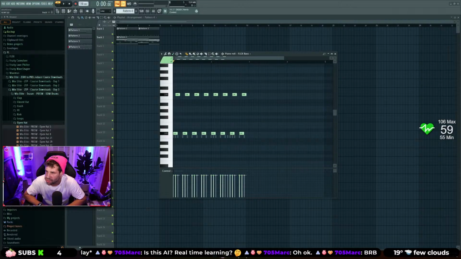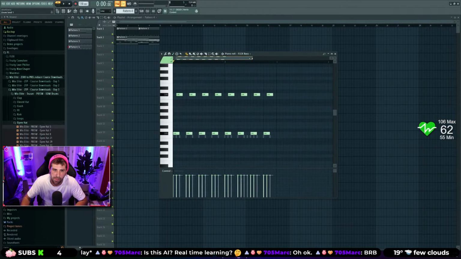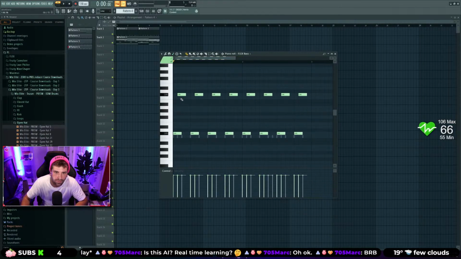Let's add something very simple like this, just for fun. Basses love offbeat as well, especially in house drums. So you can just make a simple variation like this. Let's mark it and hit Ctrl and B. It will duplicate it.